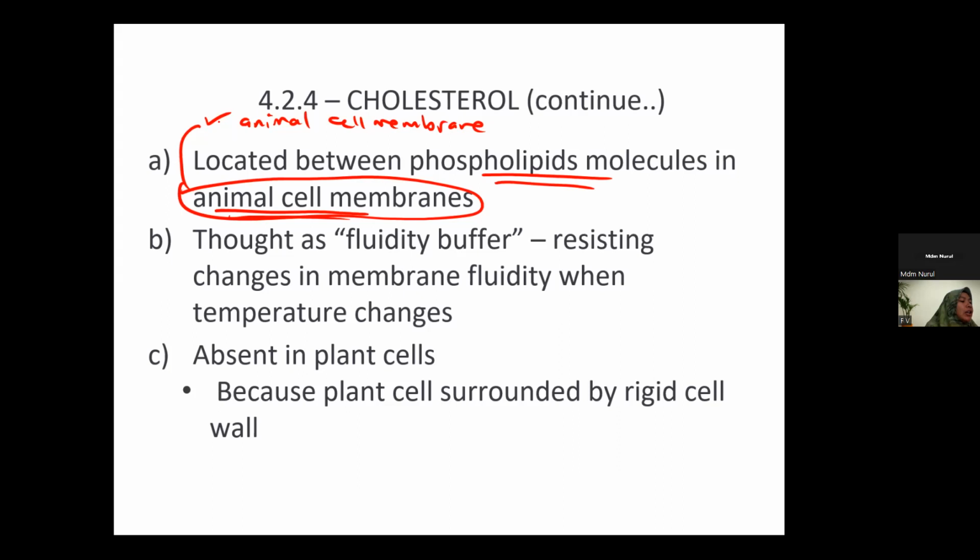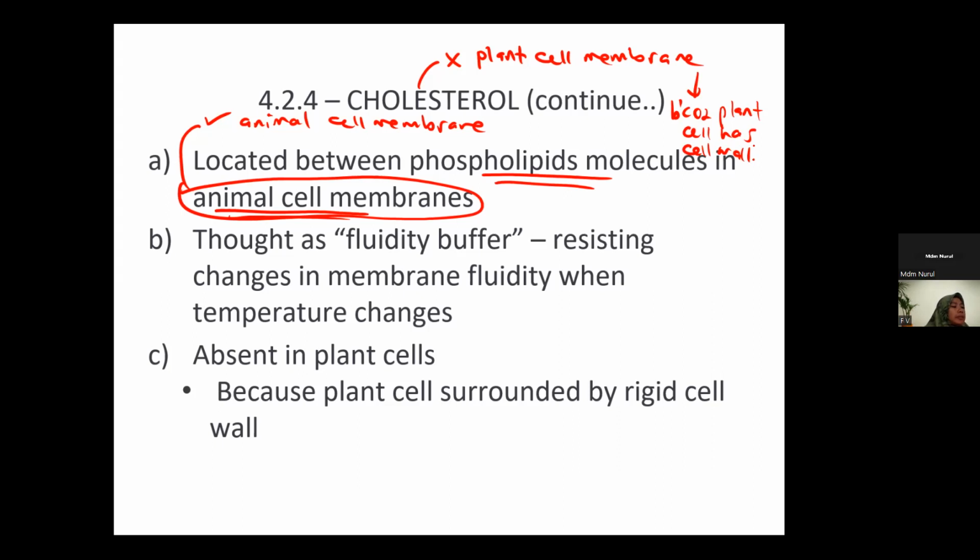Okay. And kolesterol tak ada pada, yes, not found in plant cell membrane ataupun plant plasma membrane. Tak ada. Kolesterol tak ada dekat plasma membrane of plant cell. Kenapa tak ada? Sebab plant cell dah ada cell wall. Kenapa tak payah kolesterol dekat plasma membrane of plant cell? Sebab plant cell has cell wall. Sebab plant cell dah ada cell wall. So bentuk plant cell jadi tetap sebabkan disupport oleh structure cell wall. So dia tak perlukan kolesterol lagi untuk bantu maintain ataupun control the structure of the plasma membrane. Ingat eh? Itu.